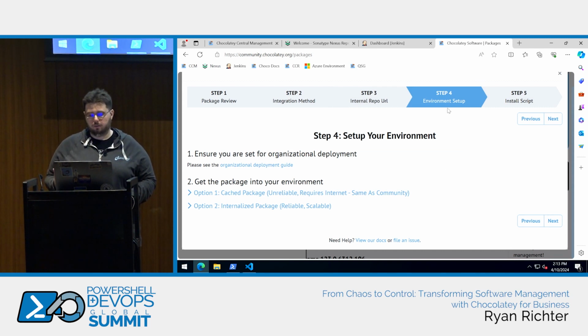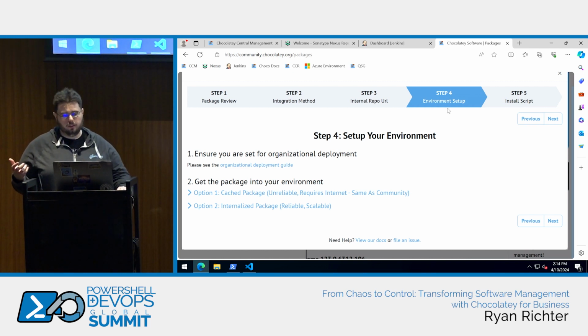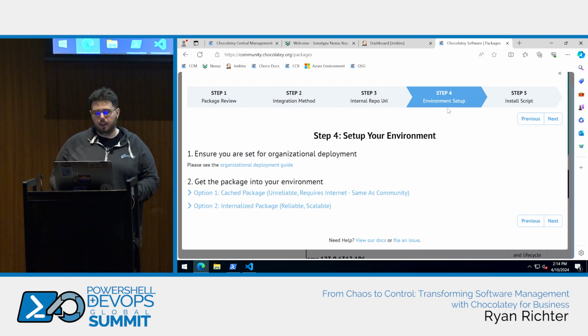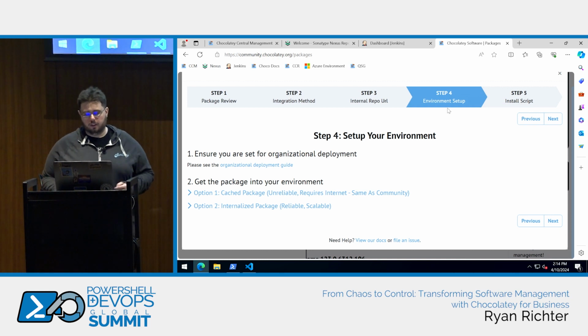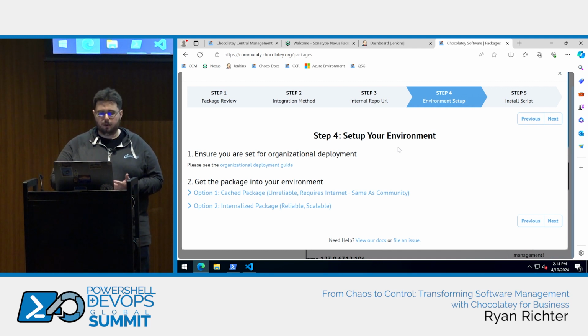We also helpfully recommend, if you don't have an environment set up currently, we link back to our documentation, our organizational deployment guide, to say, hey, how do you set up a repository? How do you get Chocolatey up on a server? As well as lots of other helpful tips. We have the same thing for if you want to use Chocolatey with Ansible, Puppet, PowerShell DSC, Chef, all of them right within there.